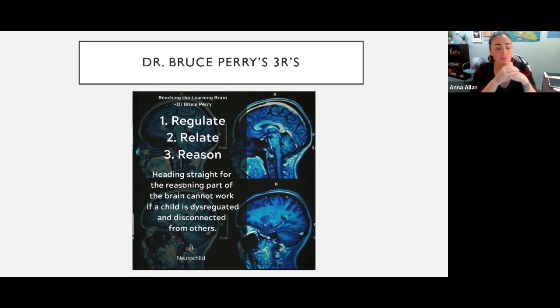The 3 R's are based on the understanding that when a child or a teen or an adult, a significant other who's maybe losing their mind a little bit, is in a place where there's an emotional reaction or a stress response happening, what we're seeing is the behavior. If as a response to that behavior we head straight for the reasoning part of the brain, it's not going to work, right? Because we flip the lid, so that language piece, that rationalization, is not connected to our ability to emotionally or behaviorally regulate. It's disconnected.